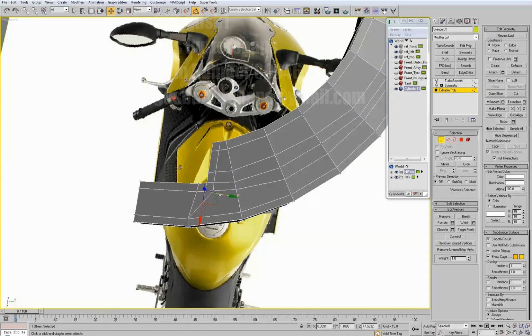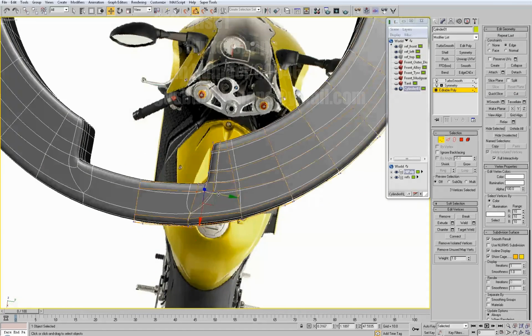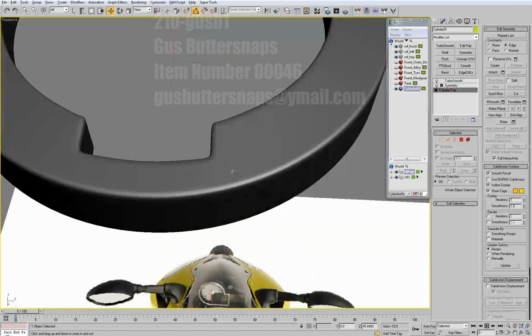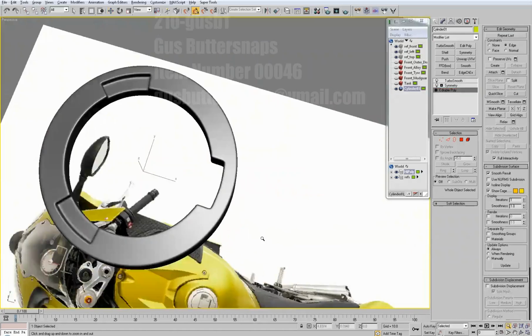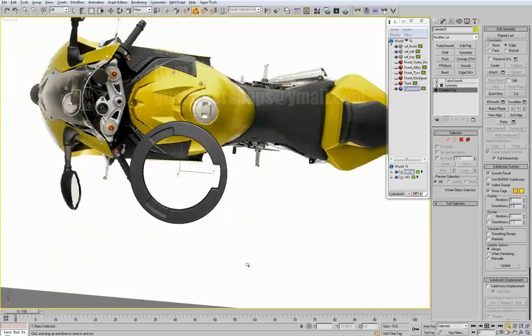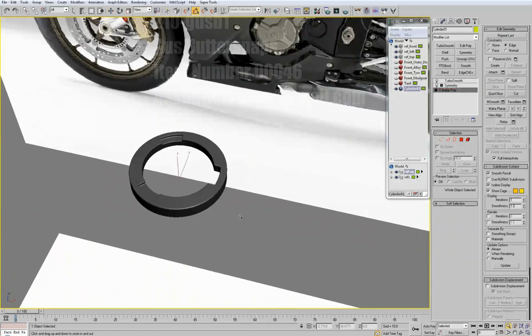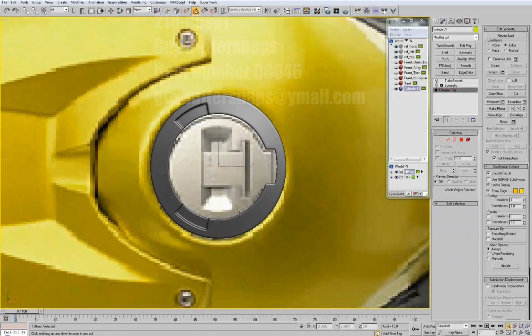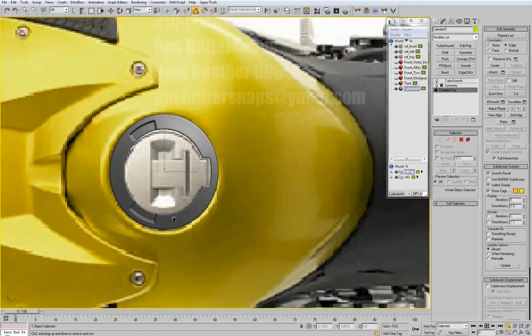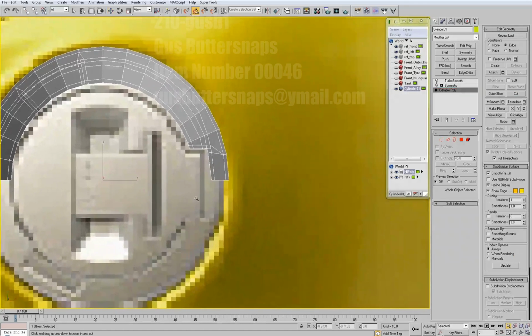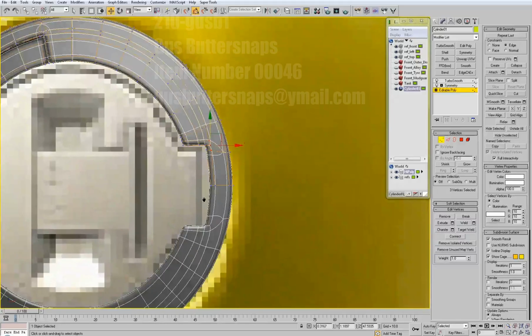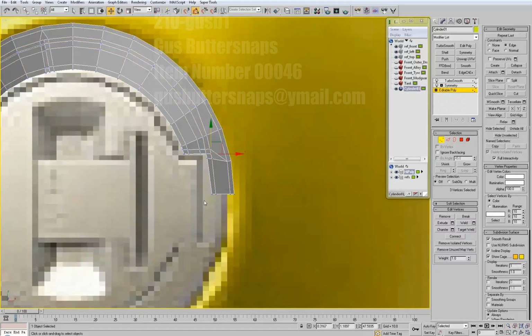Makes things a bit easier. I just need to pull this middle edge up a bit.